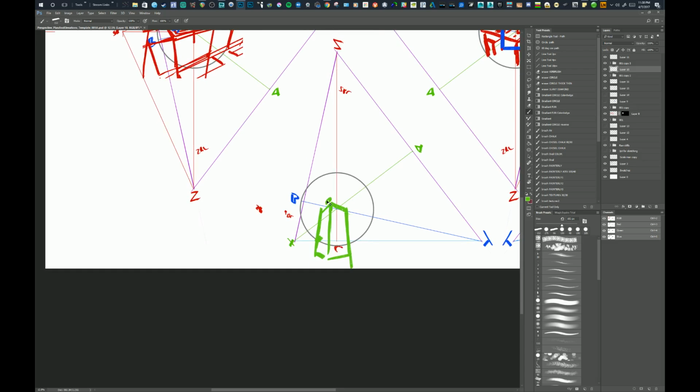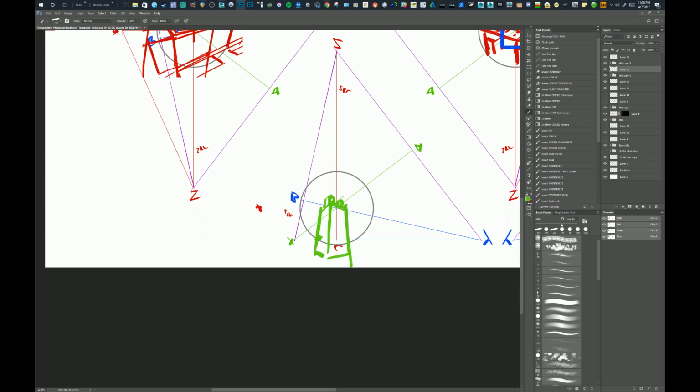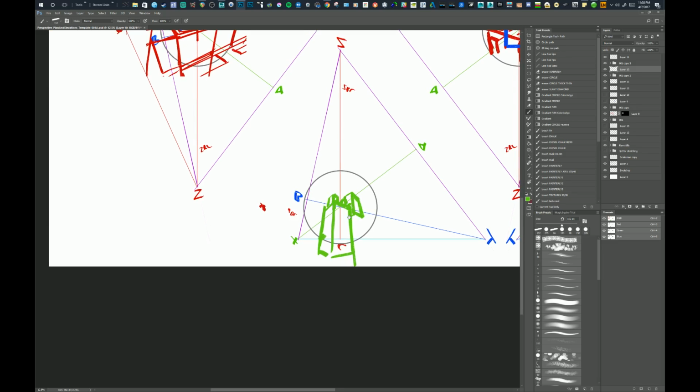Maybe he's looking for the cereal boxes on top of the refrigerator, right? Maybe there's something on top of the fridge that he wants. So I'm just taking these points, I'm making some geometric shapes, and I'm lining these points up as best I can in a sketch.